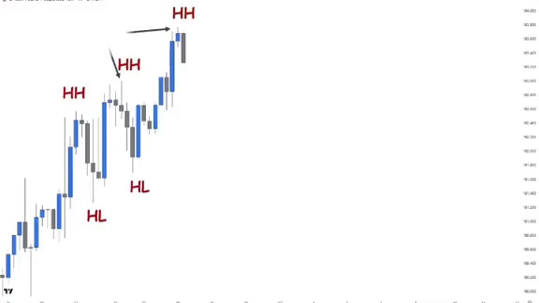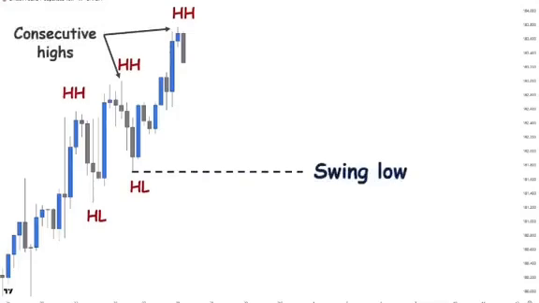These are two of the recent consecutive highs, so the lowest point of this correction is our swing low. And as long as we stay above this key level, we identify this market as bullish. The second key level is our latest high created by the price, which we will use to set our higher time frame target level. Now let's continue and see what the market will do next.